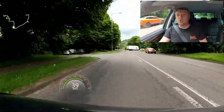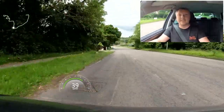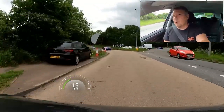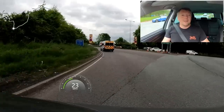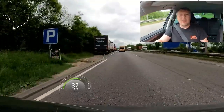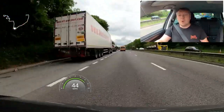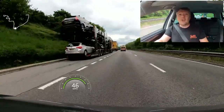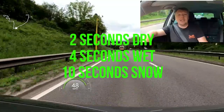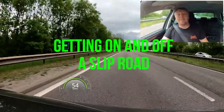Next are dual carriageways. This particular type — the slip road style — is what you'd likely do on your driving test, and it's very similar to a motorway. Don't avoid motorways after you pass your test — they're quick and easy roads to use when you're prepared. The really important things on dual carriageways are keeping correct distance from vehicles in front using the two-second rule — your absolute minimum — and knowing how to get on and off slip roads. Keep speed the same until you're off the dual carriageway, then slow down on the slip road.